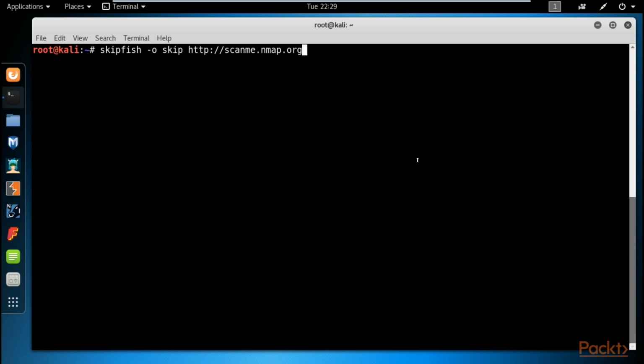In this case, I have put skipfish in the command for you. Let's see what this one variation of the command does. I have put in skipfish and then space dash o. This specifies an output folder, and it means that when this command runs, it's going to take the results and dump them into the skip folder. So dash o space skip is going to create a folder called skip and dump the results inside of it, which is what we want.